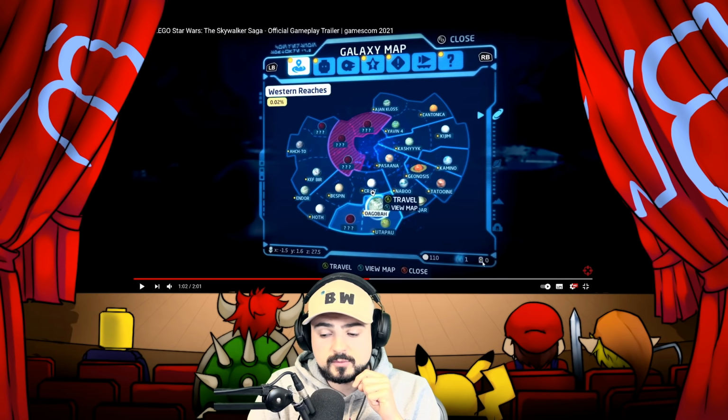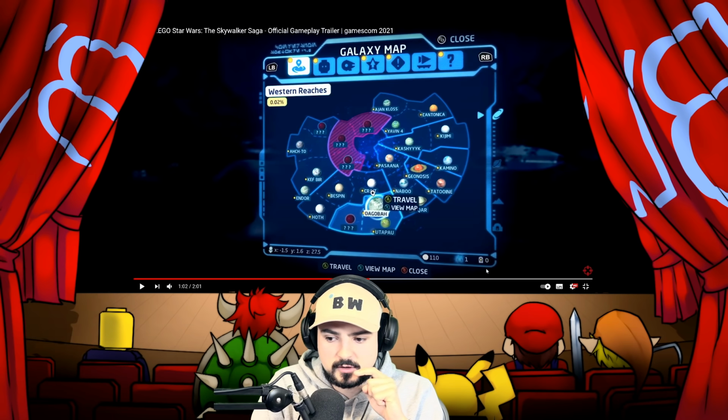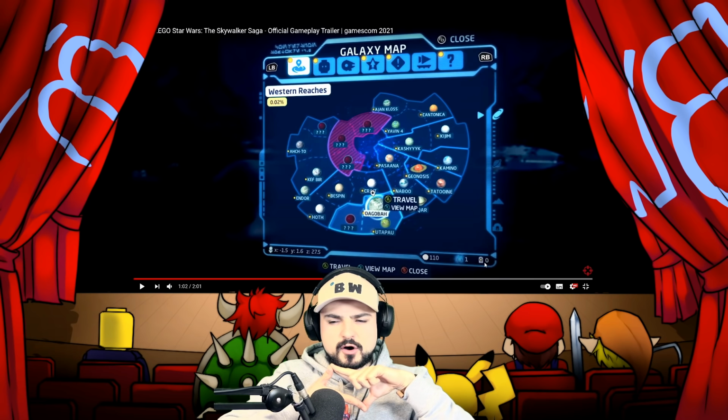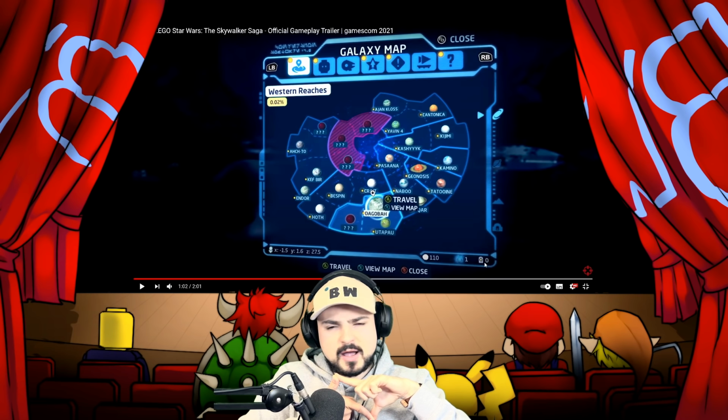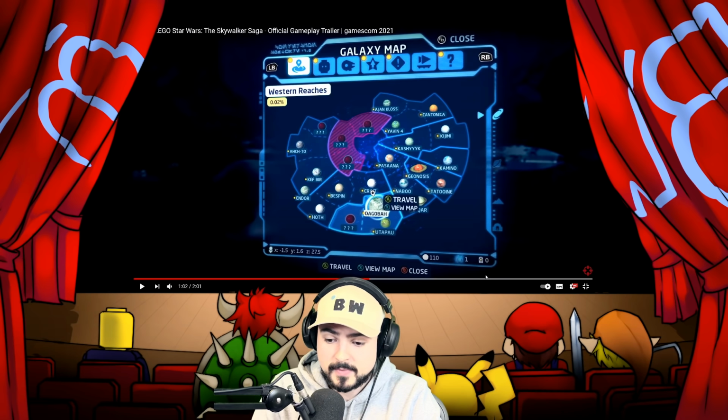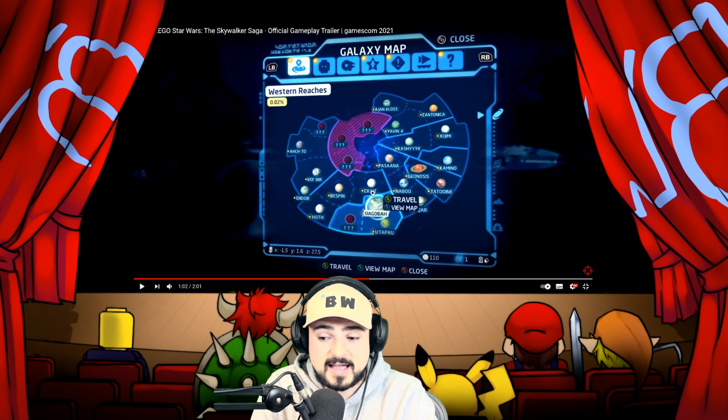But then there's some type of currency right here, which I don't necessarily recognize from the visual of it, but it does somewhat at least resemble to me the Beskar, however you say that, that Mando collects. It kind of resembles that to me. So that's interesting. It'll be really, really interesting to see what that is used for.